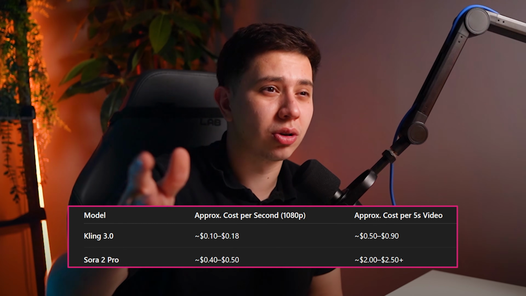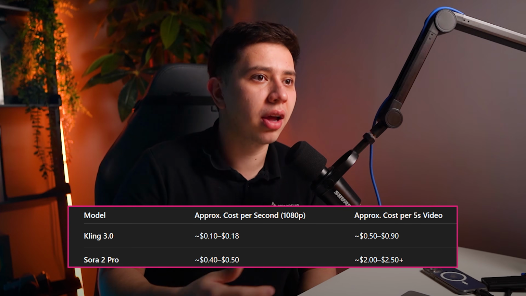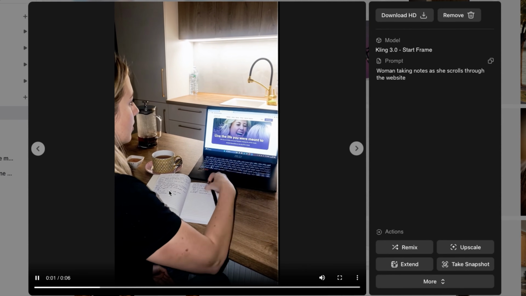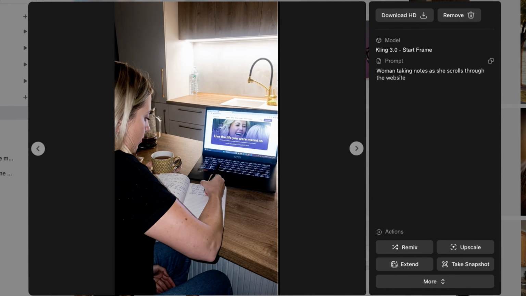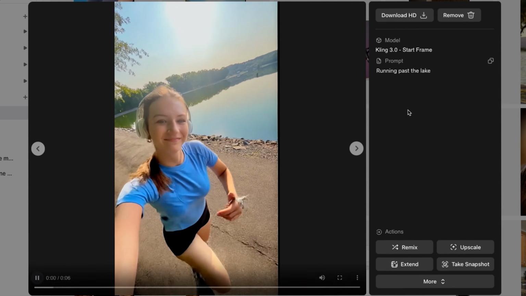For ads, it's not perfect for lip syncing, for doing UGC type content, though you can probably get away with it. And compared to the costs of Sora 2 Pro, it might be something that you can try and you might get some good results from it. For B-roll footage of creators, character consistency, KLING does make sense. It does keep the characters consistent.